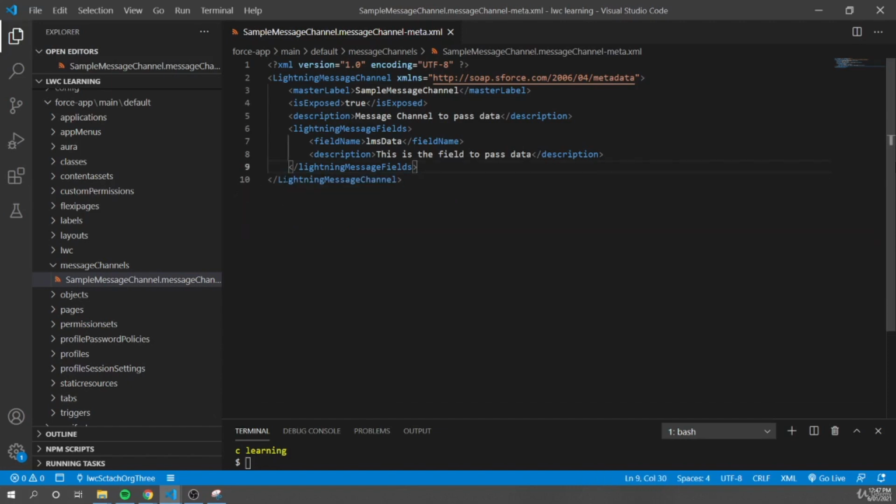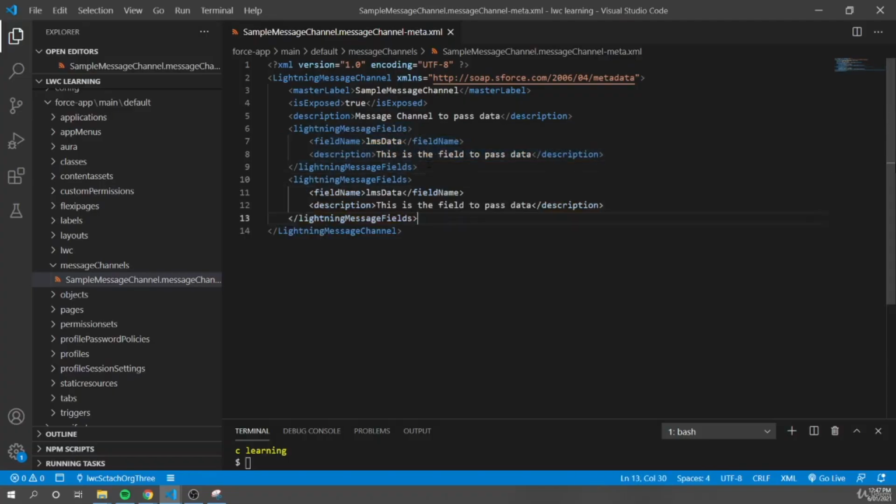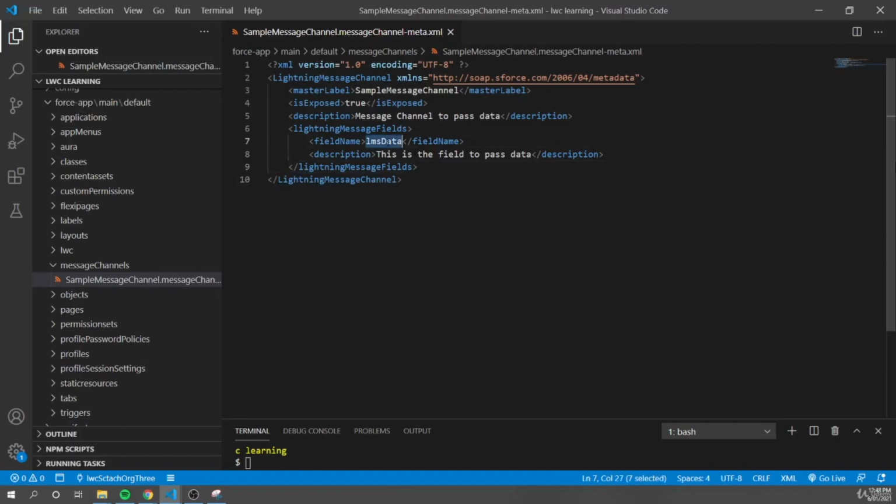Now, this field name should be unique, and this is the field name that we're gonna use basically to pass the data. Right, you should not create two fields with the same name like this LMS data. It should be unique within the Lightning message field. So in this demo, we are just gonna use only one field, that is LMS data, and this field we're gonna use in our whole project to pass the data.